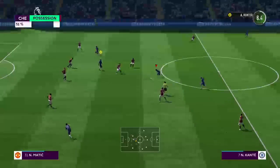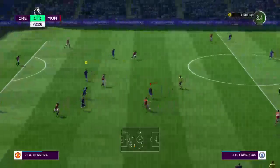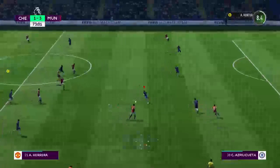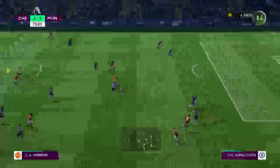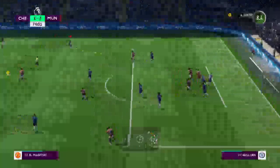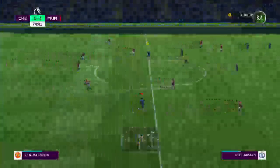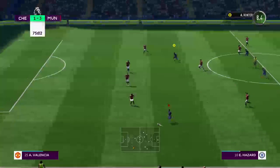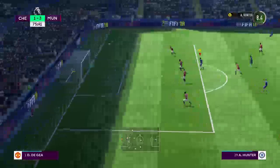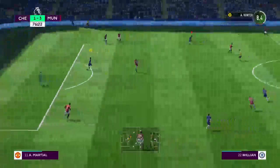Here's Conte. Coming on strong, looking to play their way through now. Got the ball, and they're going at the opposition with speed. And Herrera, still countering here. Pogba, great goalkeeper. Great save. Well, he shouldn't have had a prayer there, but he's so agile, this keeper. Eden Hazard. He's coming forward with some danger. Hunter. Well, that's a comfortable save from the header. Yeah, that's a poor effort from the lad, and really should have worked the keeper more than that.